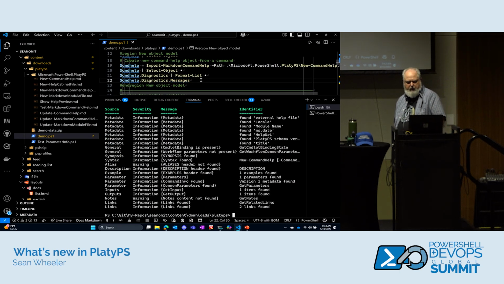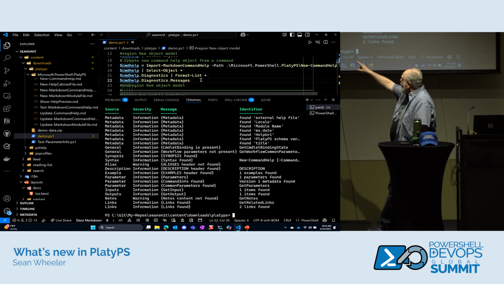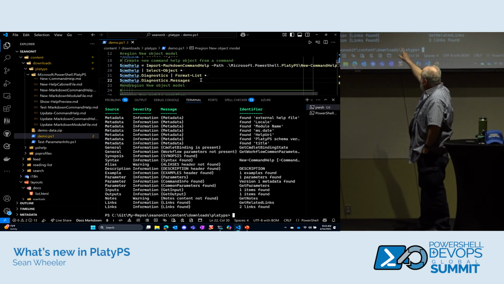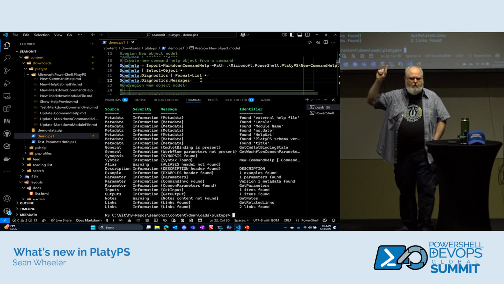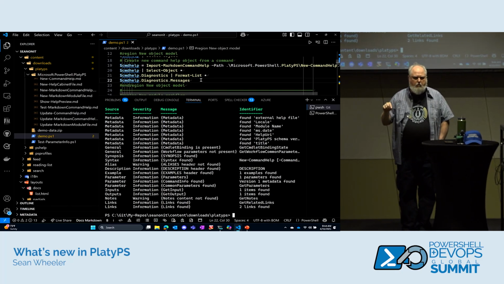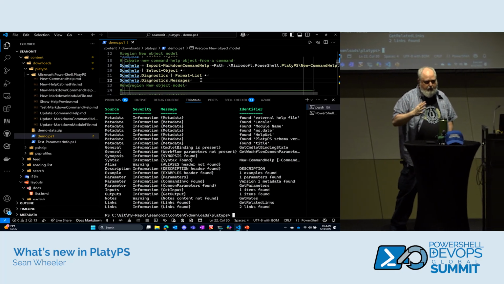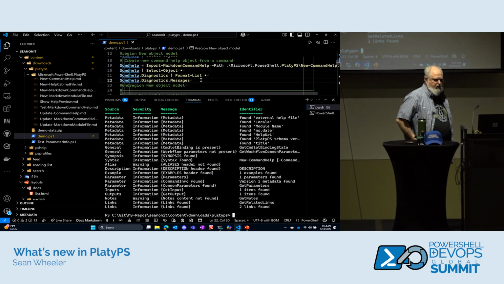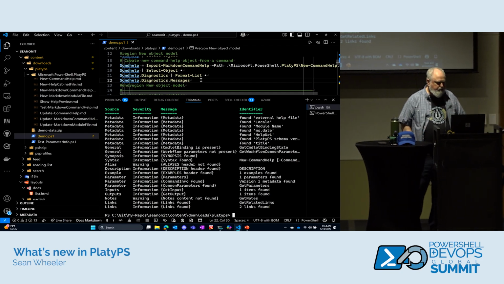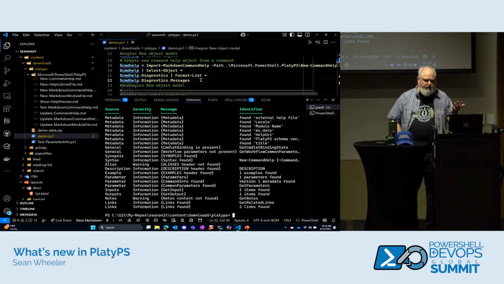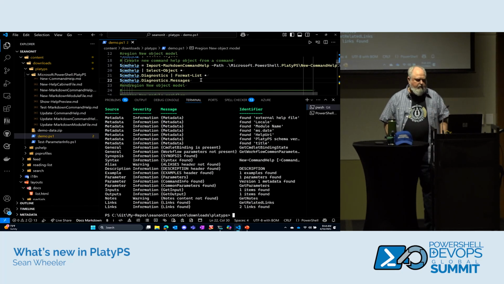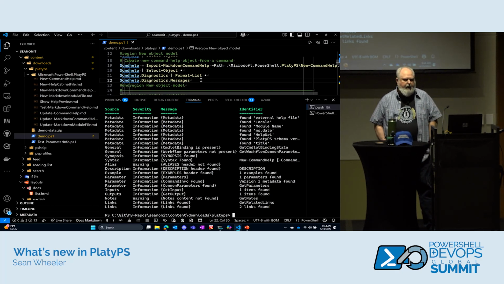From this I can see I had a warning about aliases. The aliases header was not found in the Markdown. It's warning me that it's missing, but that's okay. It's optional, but did you intend to leave it out or not? You have a warning now that you can check for. If there were any problems parsing any of the information, you'd get information like that. So now you can start to build tools and pipelines around validating this information.